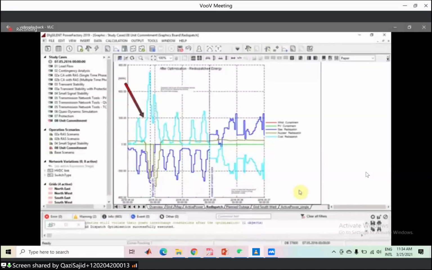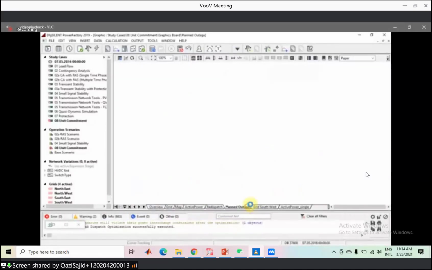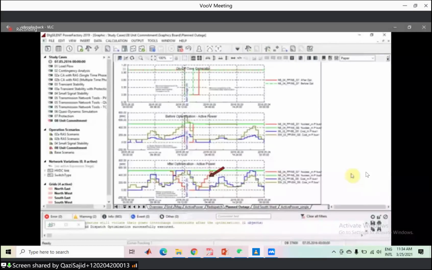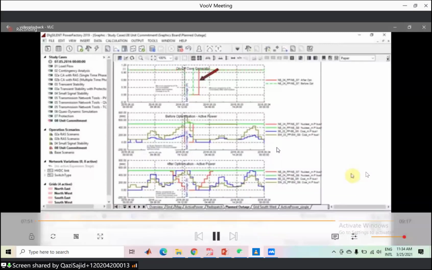When we look at the outage in detail, we can see that the ramps and minimum downtime are only considered in the unit commitment and dispatch optimization and not in a simple quasi-dynamic simulation. The downtime is extended by 2 hours to meet the required 5-hour downtime for the power plant.